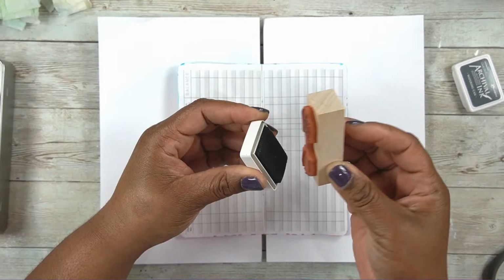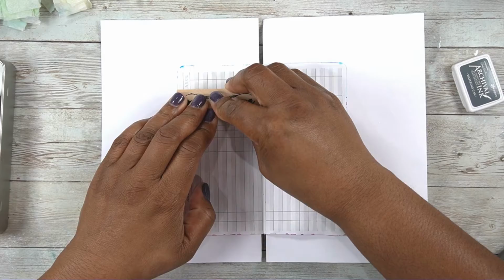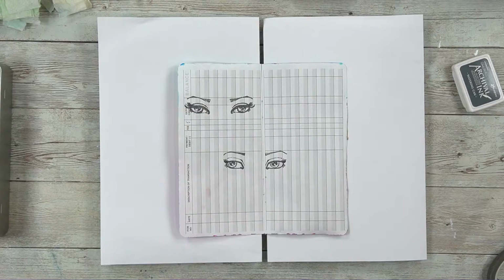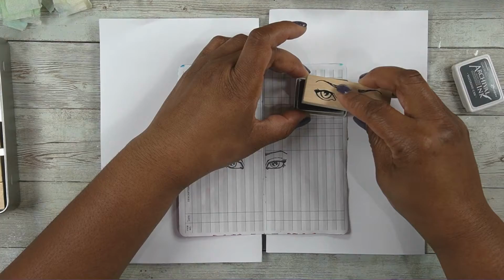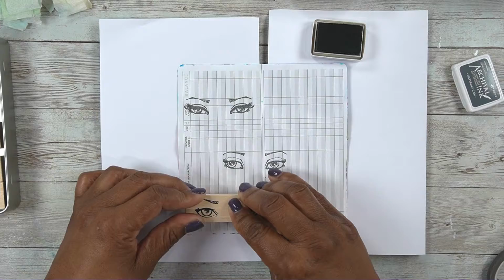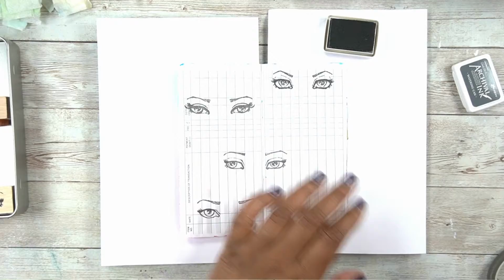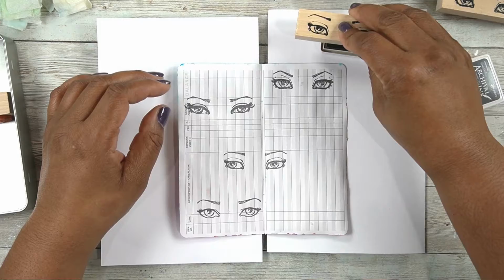Now, before I glue on the strips, I'm going to take these really cute Jane Davenport stamps. They're called Glances. There are 5 or 6 different sets of eyes that I'm stamping on the background of the journal spread. Now, because I'm going over the top of this with collage, some of this will be covered up ultimately, but it just adds another layer that at the end you'll be able to see glances of the glances. You'll be able to see an eye here or there through the collaging that I'm going to do over the top of it. But I thought these are a really cute way to tie in the reference to walking by faith, not by sight.